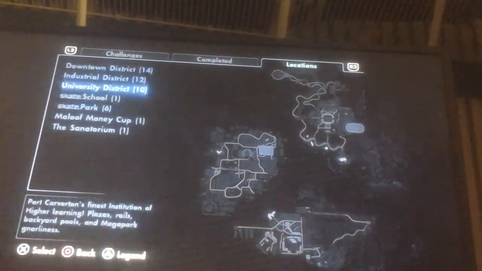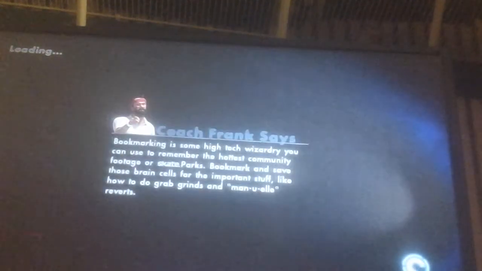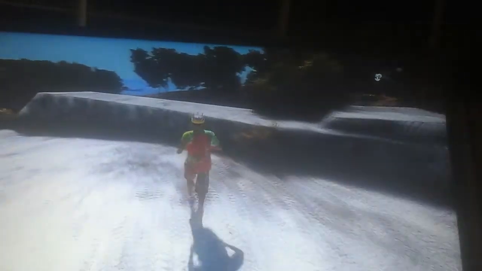My second favorite spot is back in the industrial district at Carverton Queer. Yeah, I'm so sorry about how I'm talking. I am a little sick. I have a little cold. But yeah, I'm pretty sure people know how to get here. Go here, then jump up here, and then just fall down. I just fall down until I'm right here. If you land here, you don't have to fall.